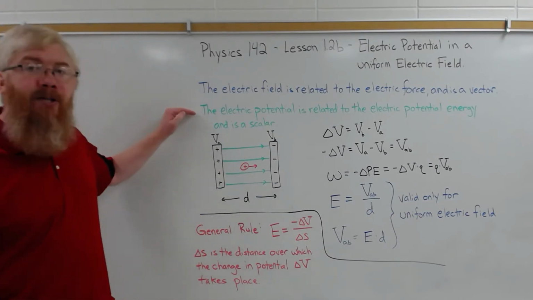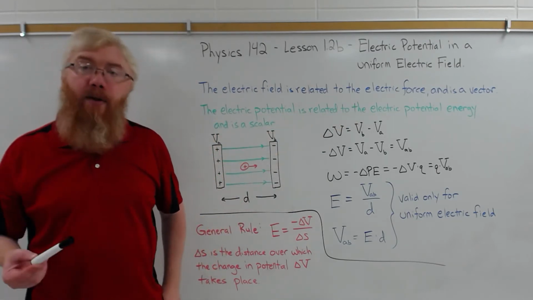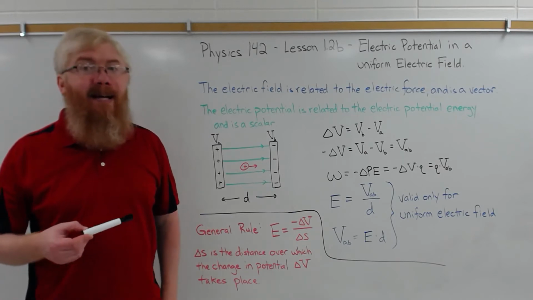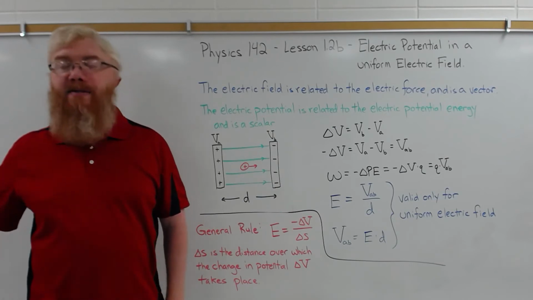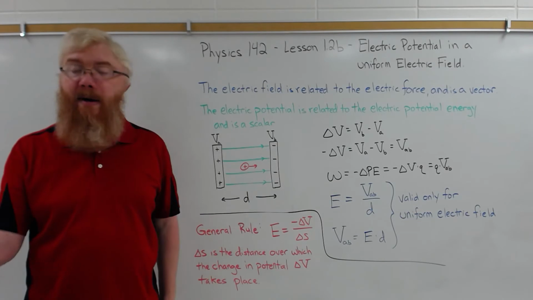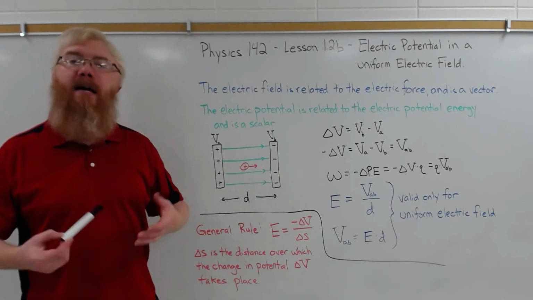However, the electric potential is related to the electric potential energy. Those are scalars. Energy is a scalar, kinetic energy, potential energy. It does not matter what the direction is. A car traveling 75 miles an hour north has the same kinetic energy as a car traveling 75 miles an hour south, right? The same speed, the same mass of the car gives you the same energy.